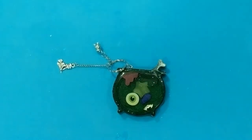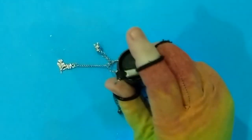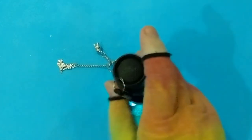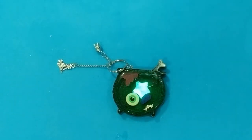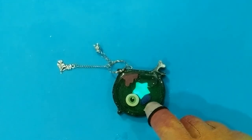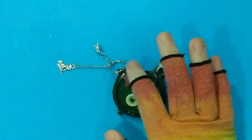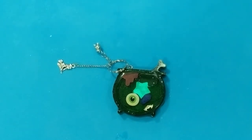So we have this star, which glows in the dark. So let me just charge that up for you. There we go, there's our glowing star. So we've got a star that glows in the dark. We have a little purple coffin, silver bat, and the eyeball. When I made this one, I did do the red bit here to look as if it was like maybe red. Could be blood, could be just part of the potion, could be anything. Coming over just to give it a bit extra. And then we did our bone in silver.